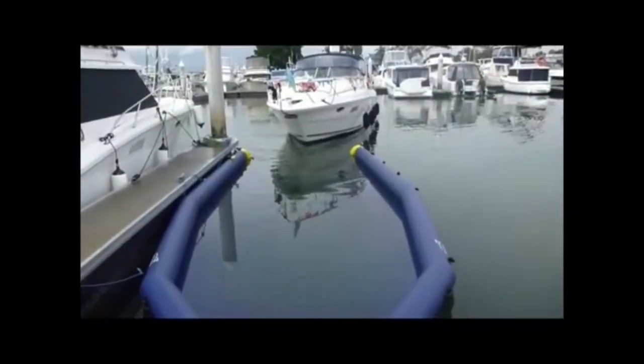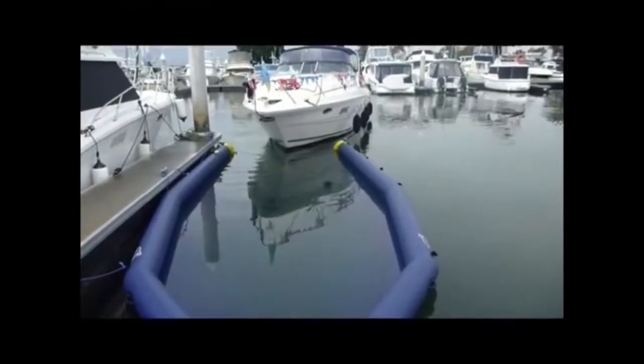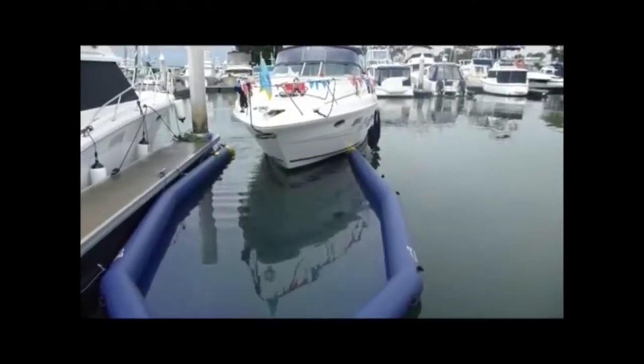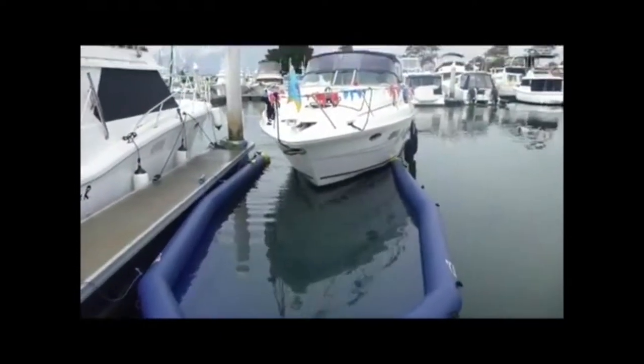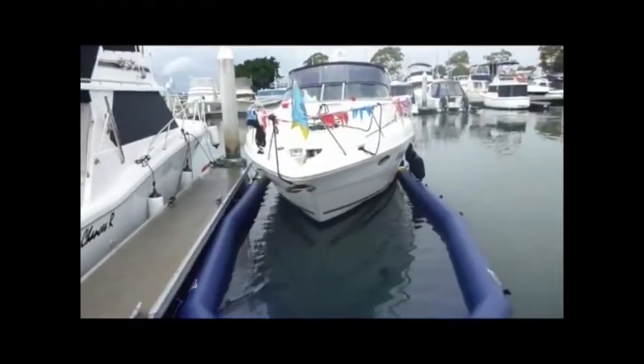I'm actually relating a little bit too much to how you describe a partner running around trying to put fenders in — it is stressful. So the next thing is the pump system that you talked about. That's being operated by the power from within the boat — you don't need shore power to make that work. A Fab Dock is completely self-contained; there's nothing dangling in the water, no pipes or wires. From a marina's point of view, we're not plugged into their power.